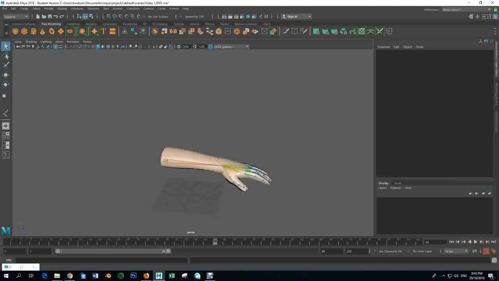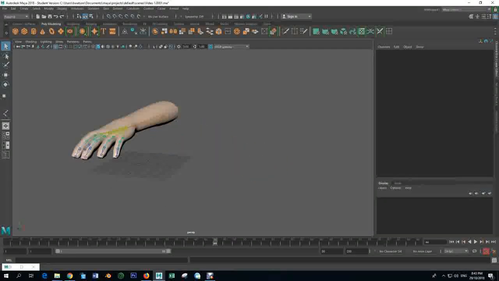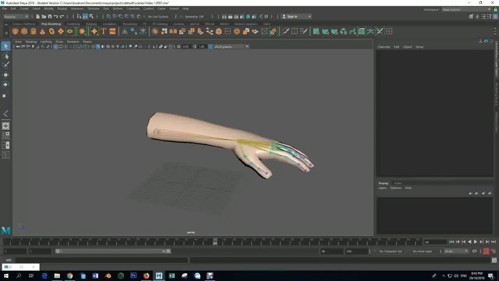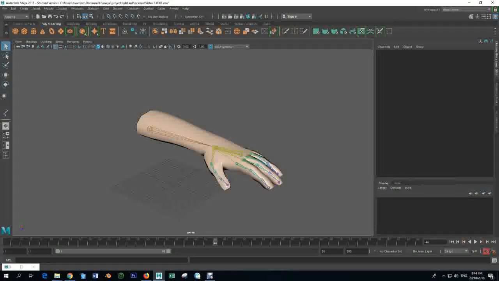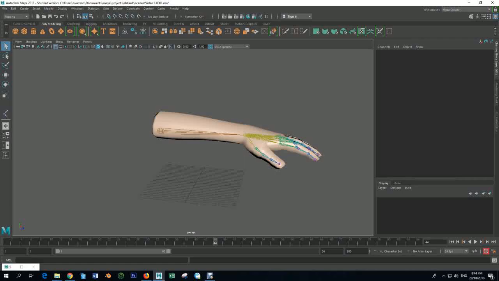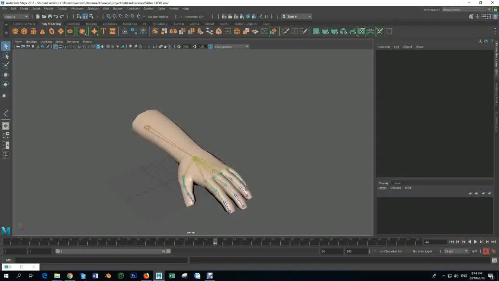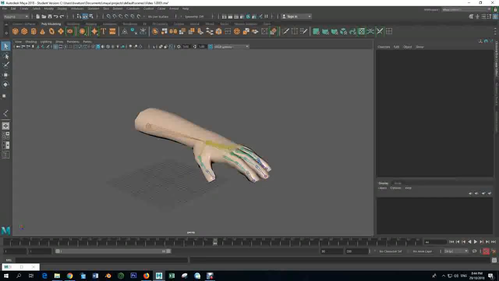Alright, so we have the hand right here that is rigged. At the moment, there are no keyframes attached to the hand. What you want to do before you start animating the hand, you want to make sure that the auto key is enabled. So that when you place your first keyframe on the timeline and you start to make additional movements or tweaks to the hand, it will automatically apply keyframes to the timeline. So ensure that auto key is enabled. It's at the bottom right corner of the screen.